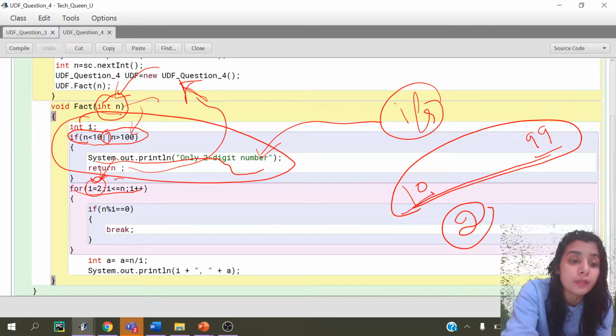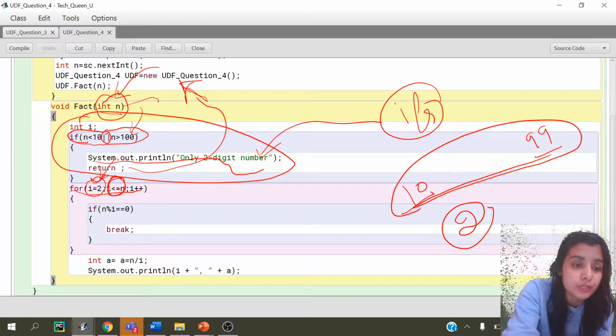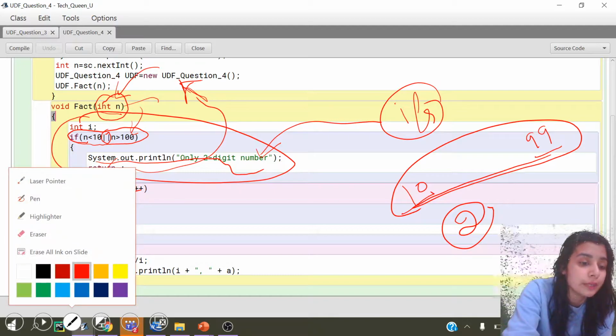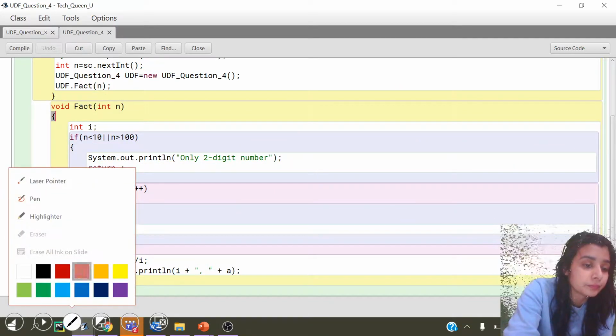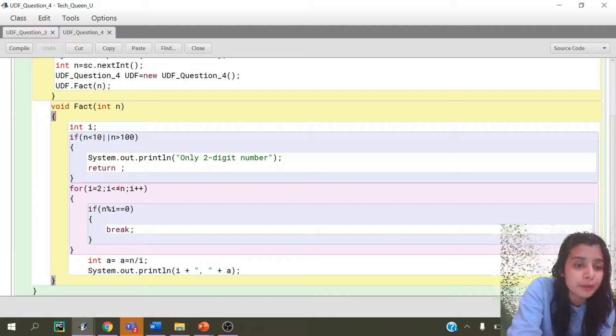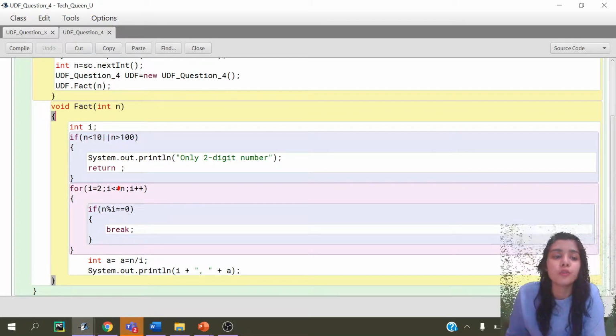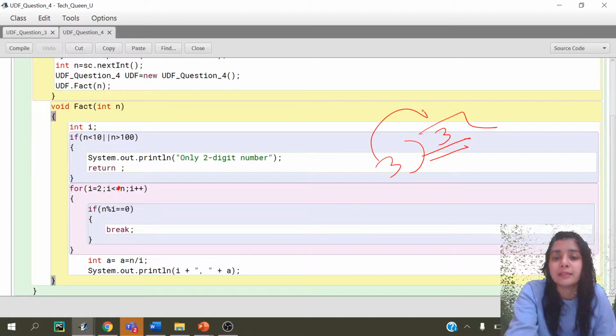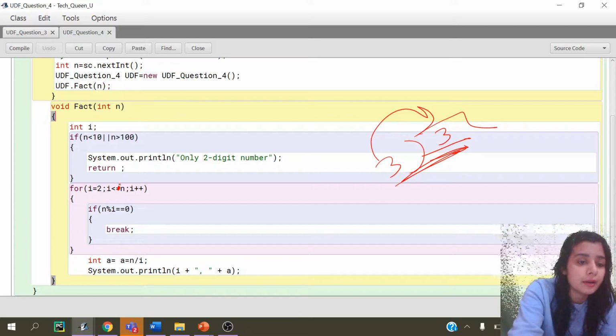Now the number entered by the user, we enter it there. Simply, we have to remove this equals to here. I don't know why I put equals to there, so please make sure you remove this equals to. Let me erase it. See, you remove it here. Why am I saying to remove it? Because if the number entered by the user is 3, then 3 will be divided by 3, obviously. So we have to remove the equals to sign here.